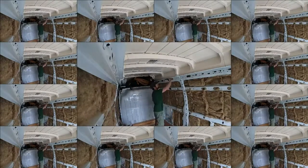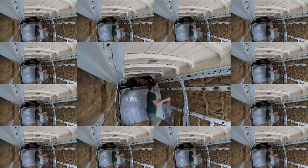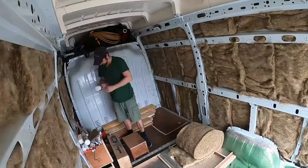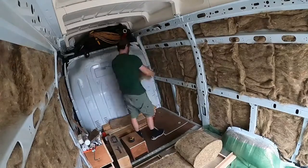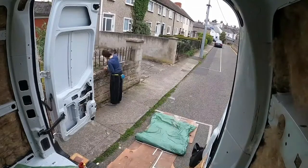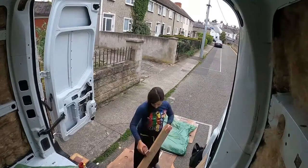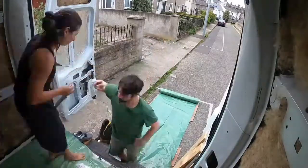I was still sanding and painting all the pallets to get them ready for the kitchen, for the furniture, while David finished the wool, and then we were going to start the vapor barrier. As I mentioned in the previous video, we went for this green plastic for the vapor barrier. You can find some foil material, but this is cheaper and I highly recommend this material because it is used in construction. So we measured everything, cut, and then went to put it up.